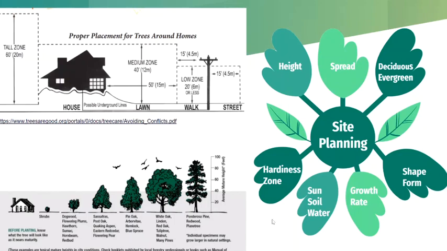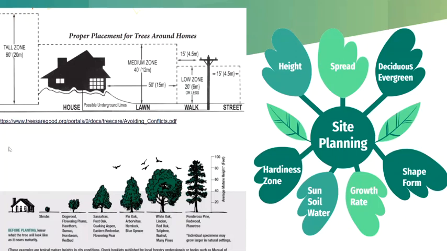You would think that when you go to one of the nurseries around here, they would only be selling plants that would do well in our hardiness zone. But that's kind of iffy, and I'll give you some examples later. But take a look at this. This is from Trees Are Good, which is the ISA, the International Society of Arboriculture site for homeowners. They're the go-to site. They're the ones that know what they're talking about when it comes to trees. This is what they suggest.